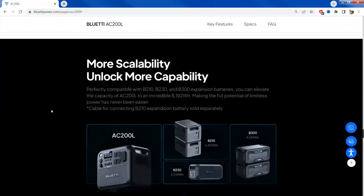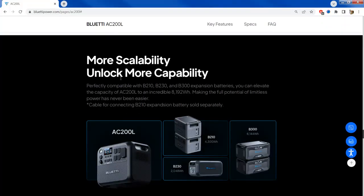All right. Here, more scalability. Unlock more capacity. More compatibility. But I'm so excited I'm reading too fast here. I got to slow down. But it's hard to, because this is solar power. This is my new hobby, and I'm excited. New power station. I didn't even know this was coming. This is like a brand new power station out of the blue. I didn't know this until probably 2 hours ago when I saw the live stream.